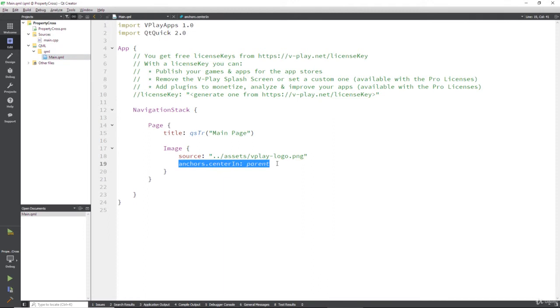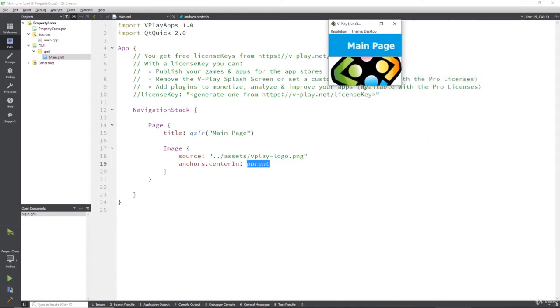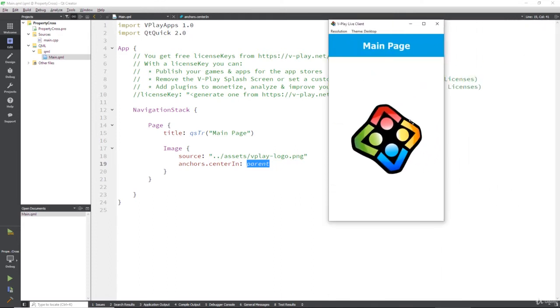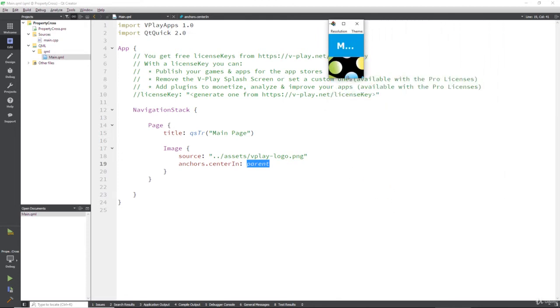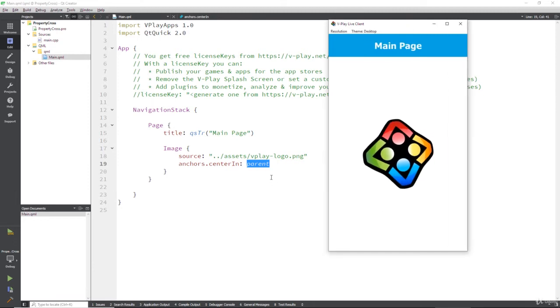We're also giving it a position. We're saying we want you to anchor to the center, both horizontally and vertically, of the parent. The parent, in this case, if we go up one level, is the page. And because the page fills the entire view, naturally the image will anchor in the center of that parent. If I come back to the live server and start moving stuff around, you'll notice the image always stays centered, no matter the size or aspect ratio. Of course, it does clip because we haven't dealt with that, but that's a whole different issue that we can deal with as and when.